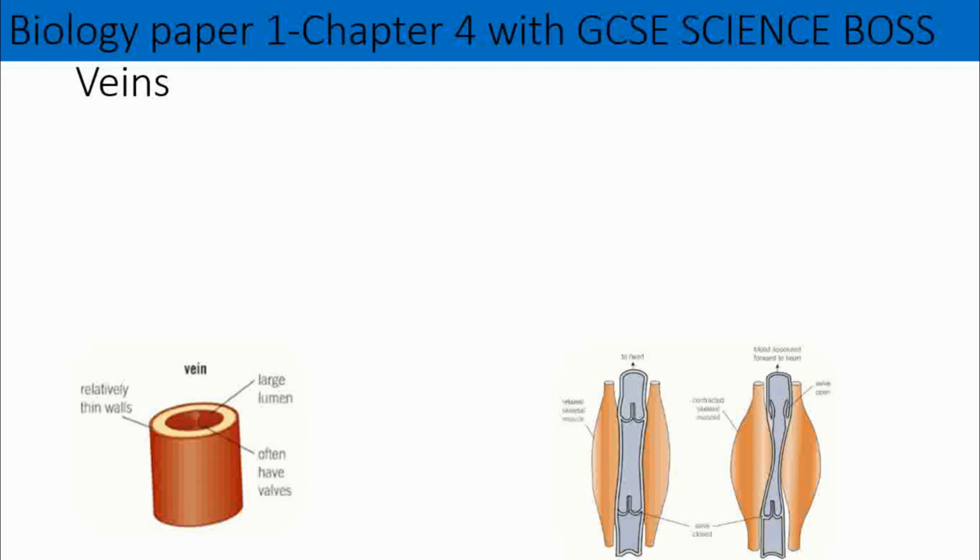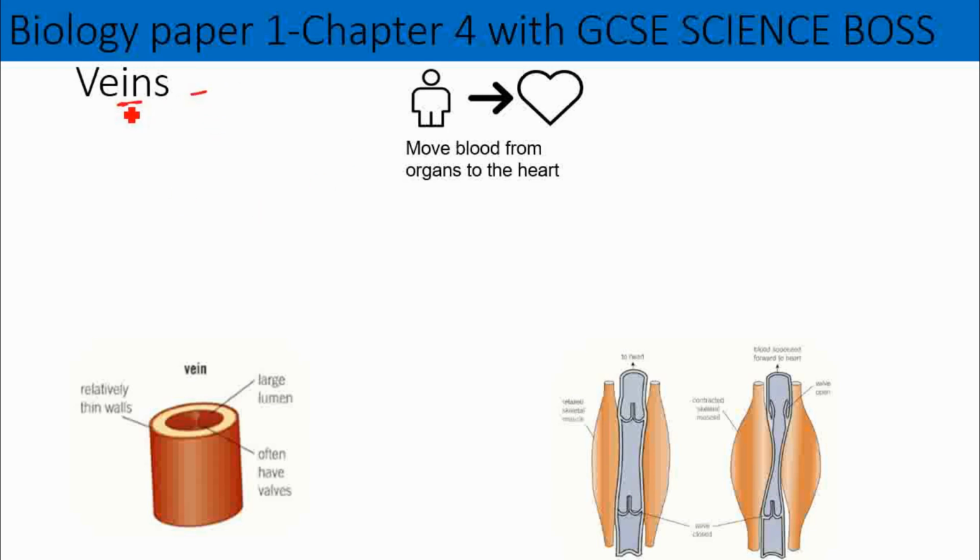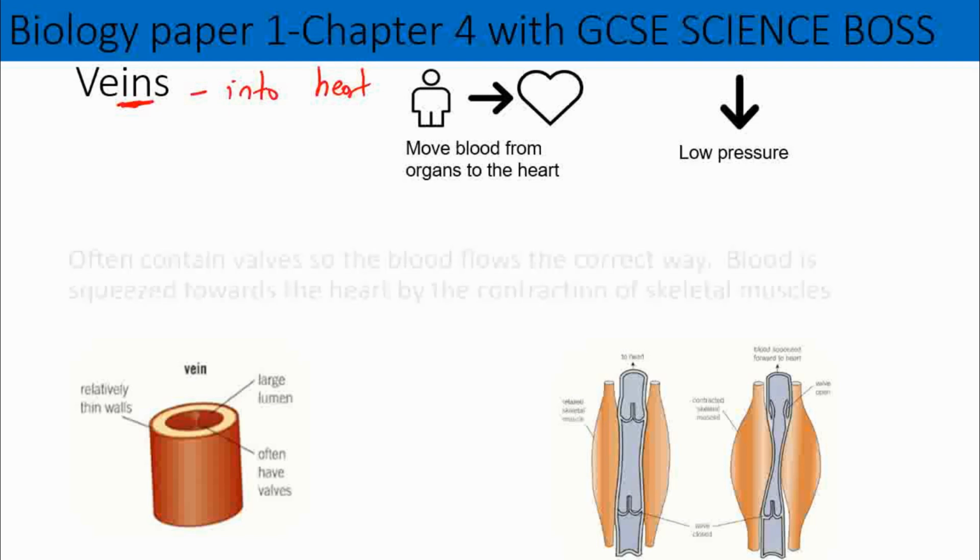Good. Now the veins, good. If you have a look here, it moves blood away from the organs, okay? Away from the organs back into the heart, okay? So what we can say, vein in, goes into heart. You have to have these little things to help you when you're revising, okay? Good. So, and the pressure of the blood is going to be low, all right?